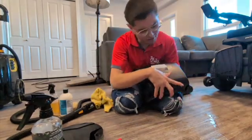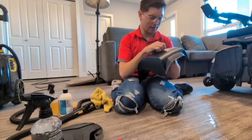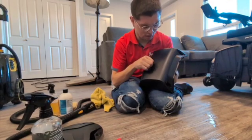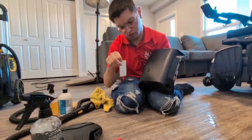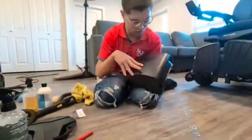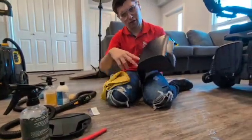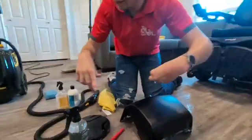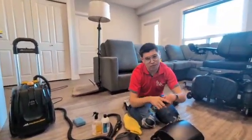Alright, now it's all clean and I'll get this sticker off with the steamer. Let's just peel it off, hopefully. Perfect, and not much residue left over. It looks good, but because you're coating it, I want to be sure, so I'm just going to do that one area once again.